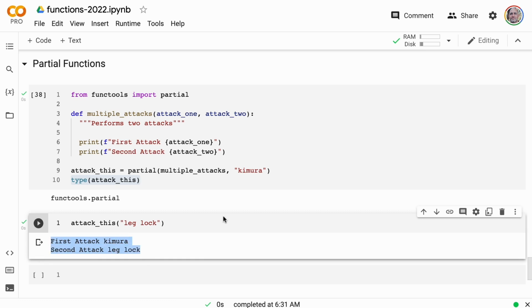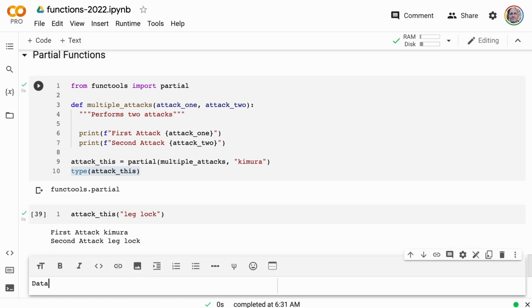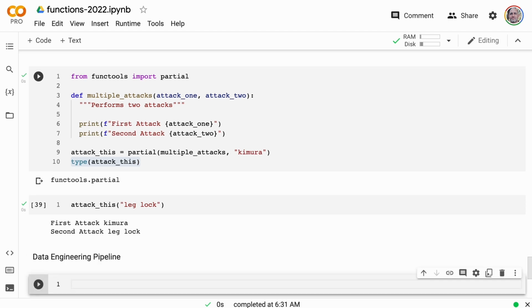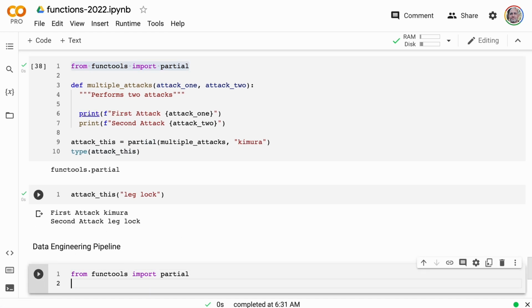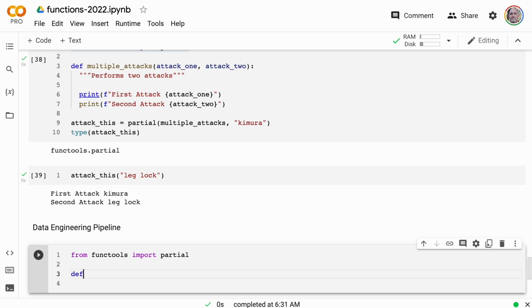Now, let's make this actually a little more data engineering friendly. So let's rewrite it now and build a data engineering version of this. So we'll just call this data engineering pipeline. This is how I would see you would use something like this. So we would say from functools import partial, and then we would build out an ETL pipeline, right, like this.